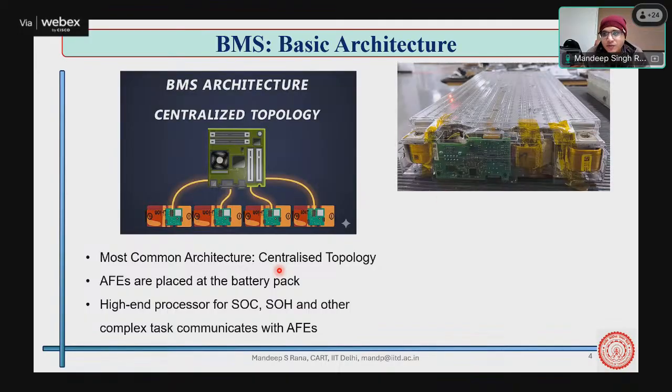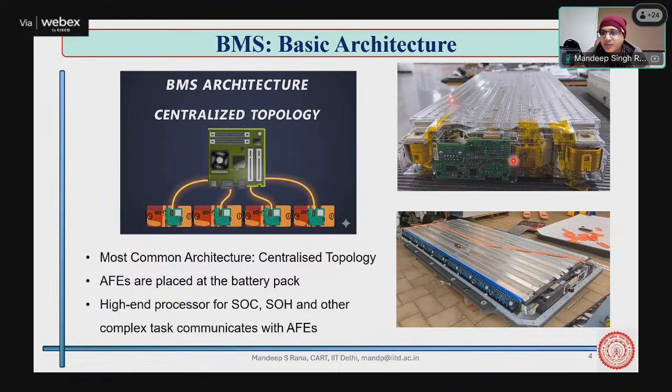Basically, if you look at a BMS pack in real time, you will realize that there are always some central controllers sitting there, and these controllers, which usually have a DSP installed in them, will be looking at many data together. But this data is not directly being sensed by this particular unit. Always there are additional cards, additional hardware sitting near each battery pack, which takes care of this whole data. And it has all kinds of data. I mean, it has voltage, it has current, it has temperature.